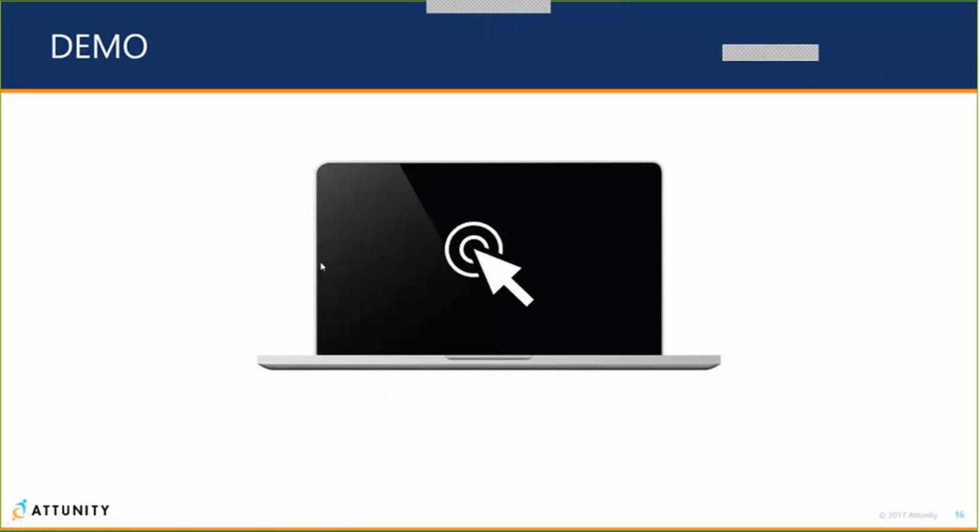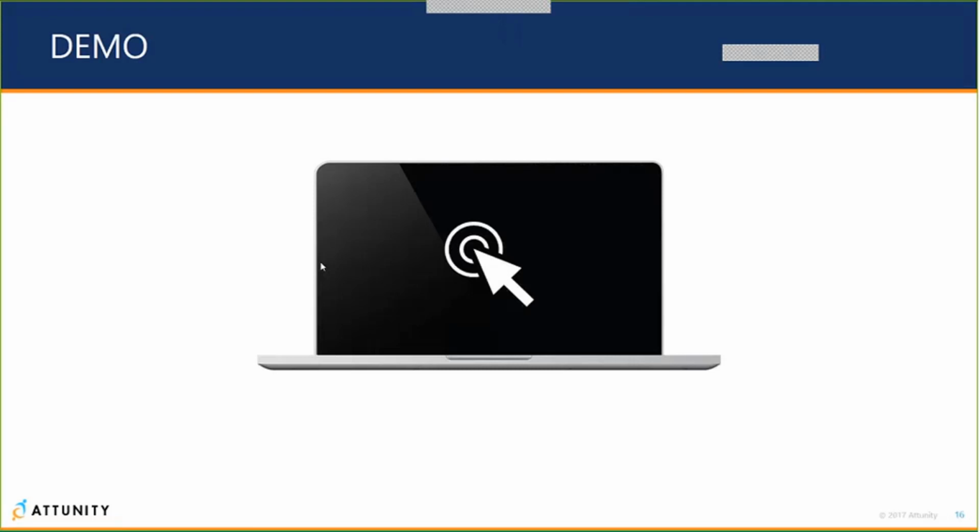So I'm going to take you through a live demonstration of the software. The intention is to pull out the GDPR, the processes, the compliance aspects, showing you how you can select your data, anonymize it, transfer it to a target system.